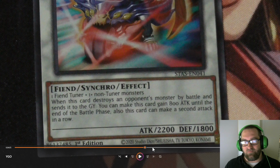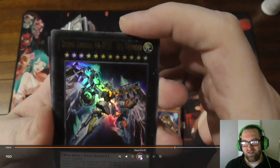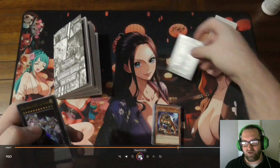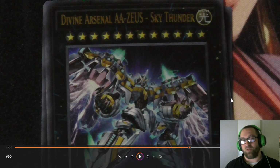But as far as the black cards, man, those were my favorite easily. Here it is. All right, let me zoom in on this guy. This card right here, Divine Arsenal AA Zeus Sky Thunder, just awesome. I'm going to zoom in on it. All right, let me go back. There we go. Perfect. This card was really cool.